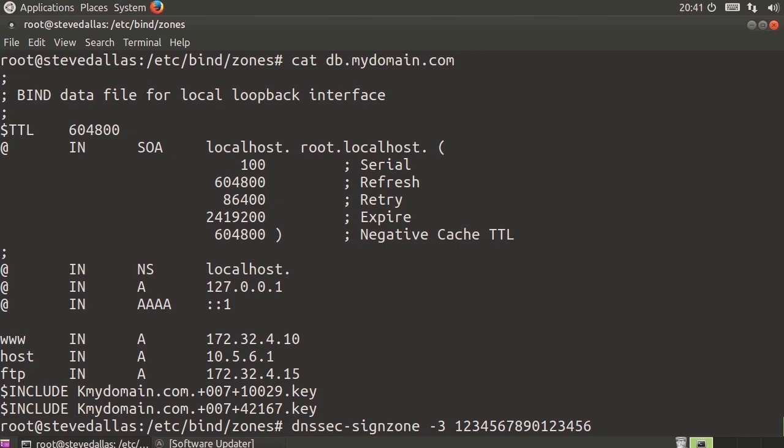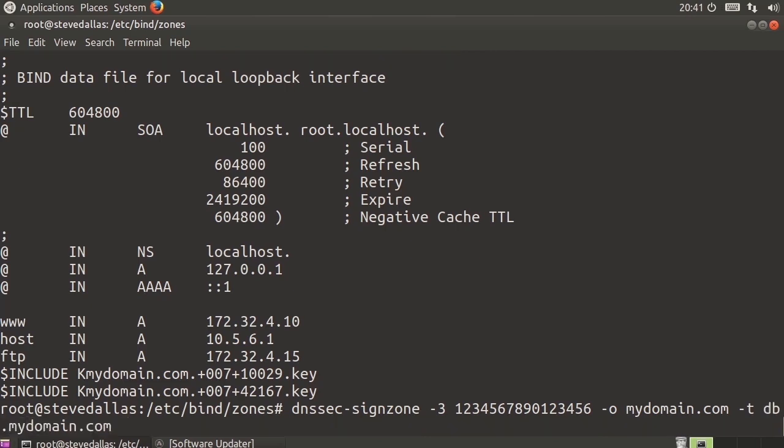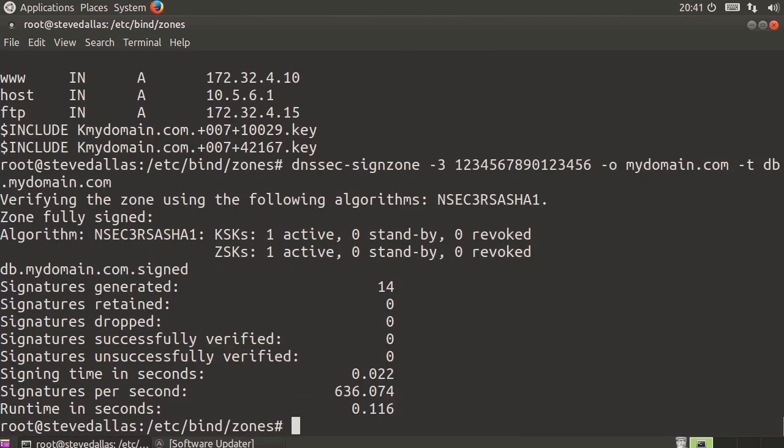As I said, just for simplicity's sake, I am using just these 16 numbers. So -o is going to be my zone name, which is mydomain.com. And then my zone file name is going to be db.mydomain.com. So now we've got our signed zone here.